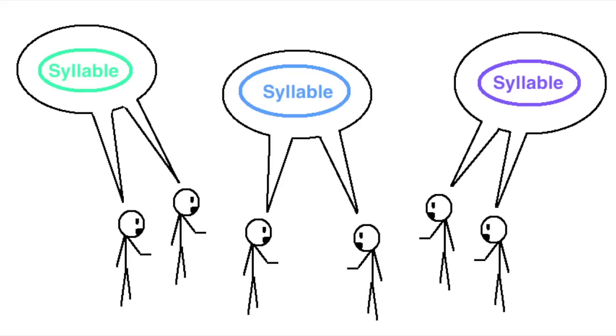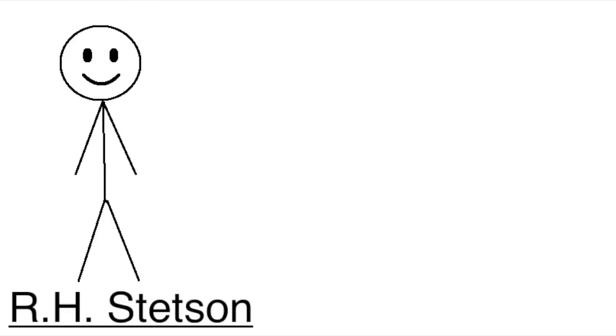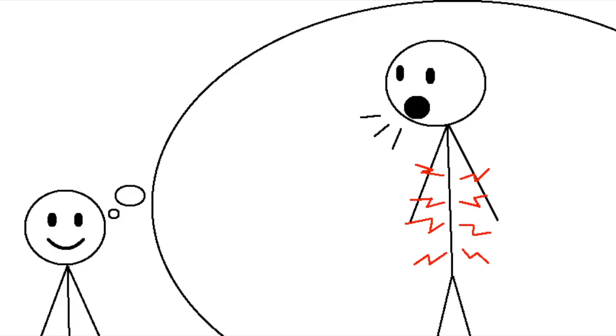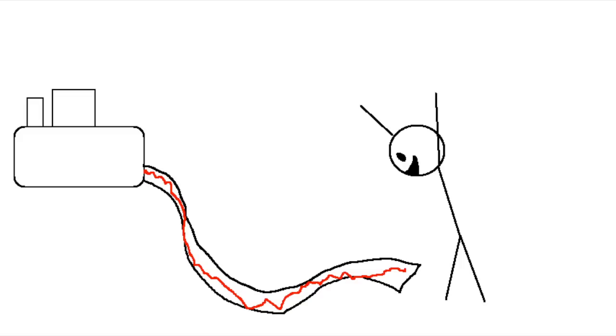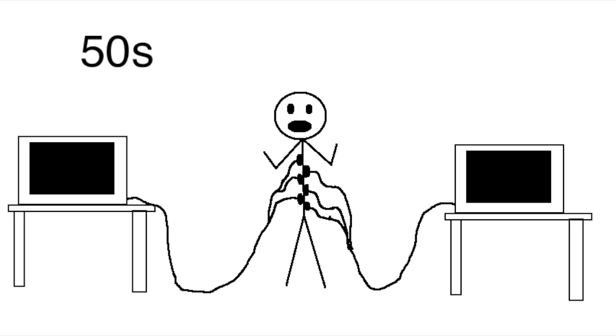So, over time, linguists have come up with different ideas about what might make a syllable a syllable. Perhaps the oldest suggestion dates back to the 1920s. A researcher named R. H. Stetson theorized that when we speak, there are pulses of activity in our lungs and diaphragm, and that a syllable consists of a single constriction of respiratory muscles. Initial data sort of supported this, but later research in the 50s that used electrodes to monitor people's muscle activity found that this hypothesis did not hold up.